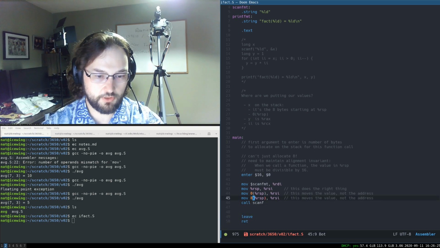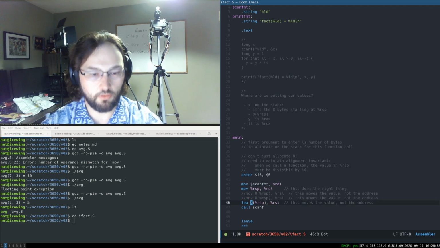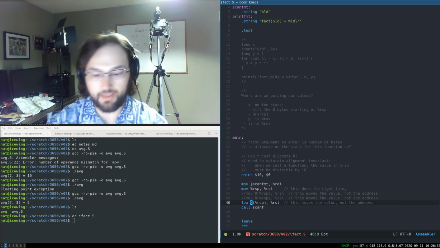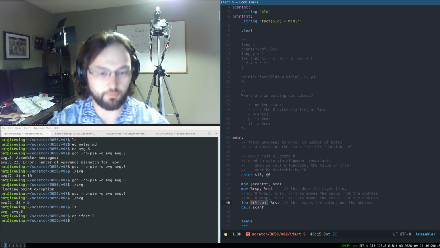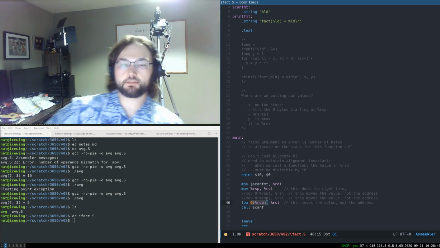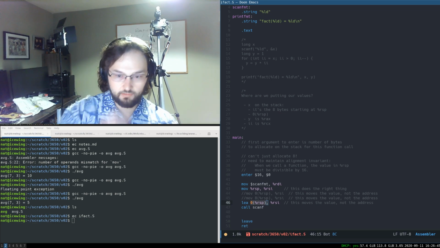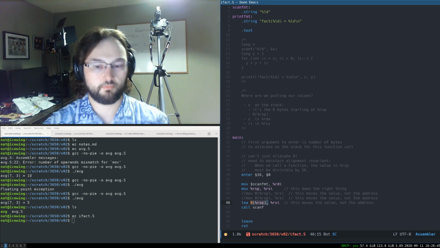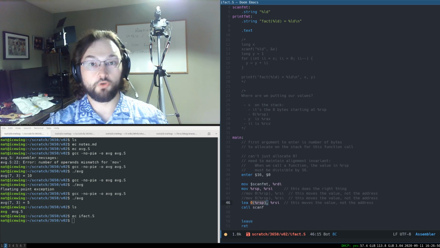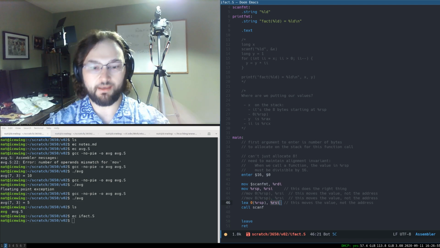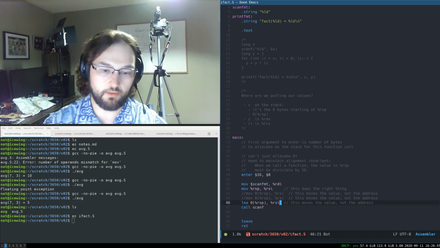So if we want to refer to something in this load format, there's another instruction called lea, or load effective address, that's going to take an expression in assembly as if we were doing a memory access. It calculates the address where we're going to do the memory access, but then the thing that ends up in the destination register is the calculated memory address, not the value.